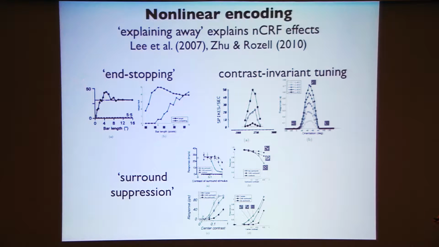And so there are these classic effects like end stopping. End stopping is the phenomenon where if you position a bar over a receptive field of a V1 neuron, and that's matched to the orientation of that neuron, you'll get a large response. But now if you make the bar longer, more elongated, keeping the position the same, then the response of the cell actually goes down. Somehow there's something people call the extra classical receptive field that attenuates the response of the neuron. And so that's called end stopping.